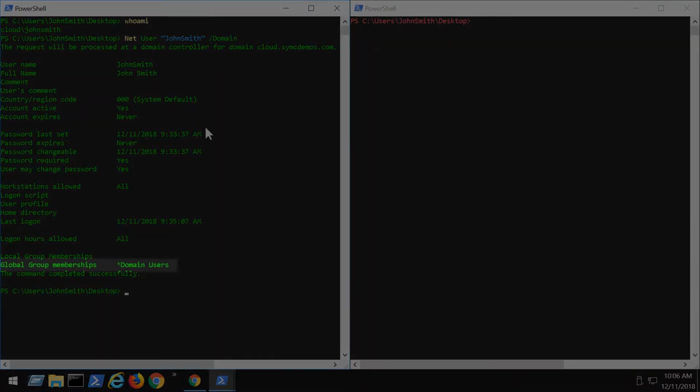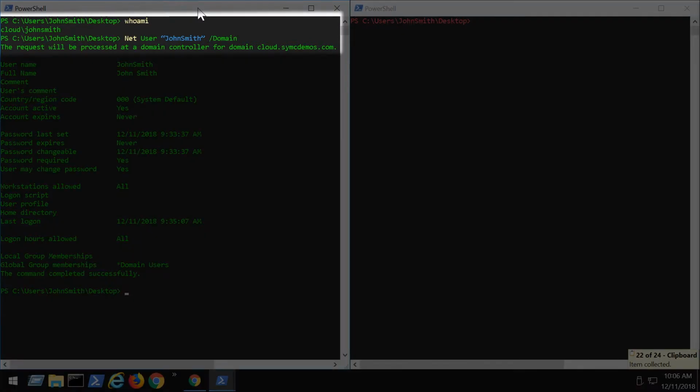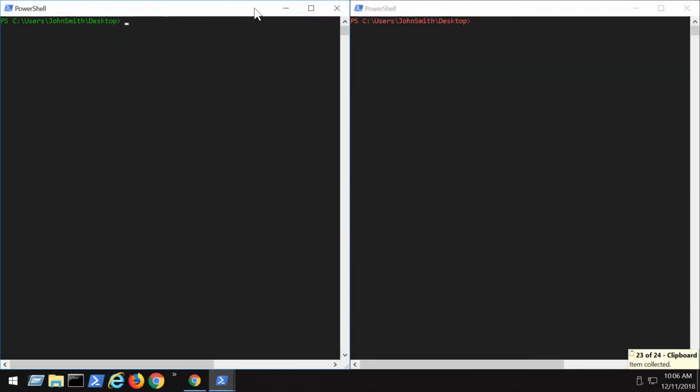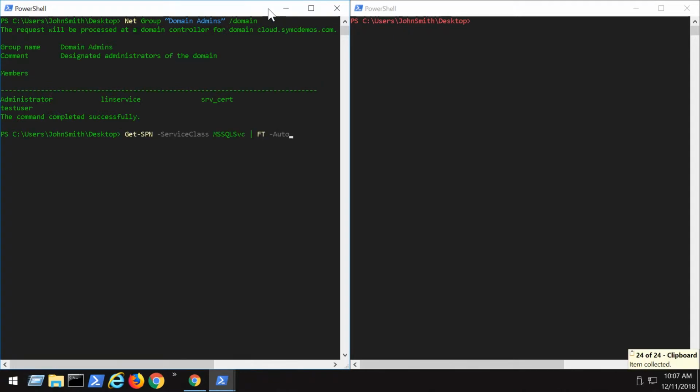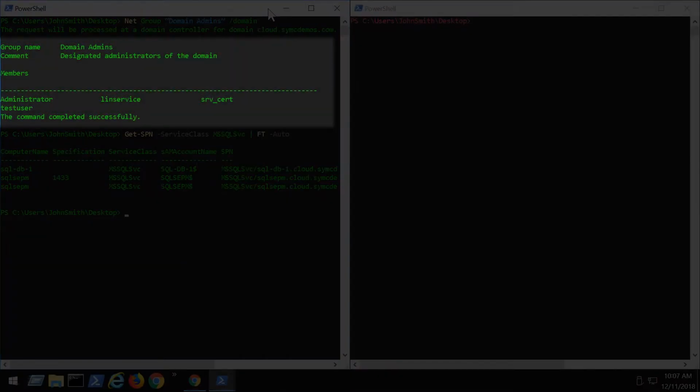Next, we identify this user's domain membership using the net user command. Despite having basic domain privileges, this user account has very broad query permissions on Active Directory, useful for locating domain assets containing sensitive information. In this PowerShell console, running the net group command, an attacker can easily enumerate the members of the domain. As you can see, this domain has 4 domain admin users.